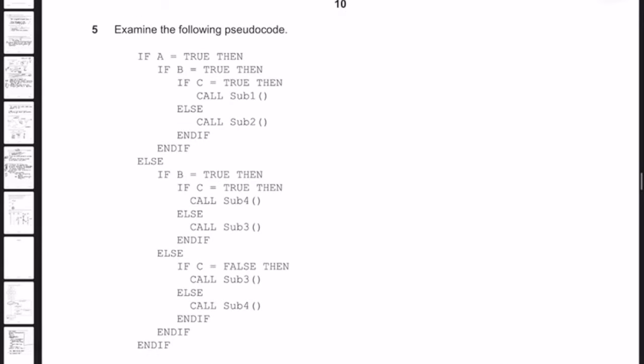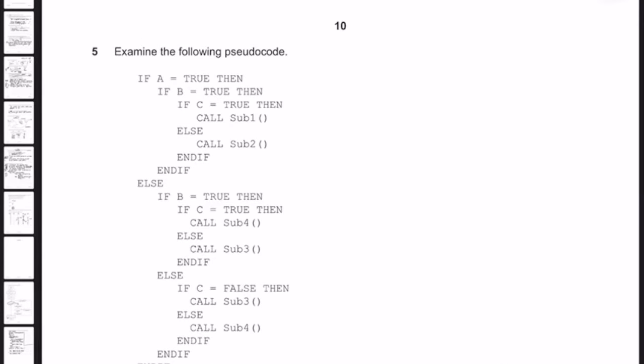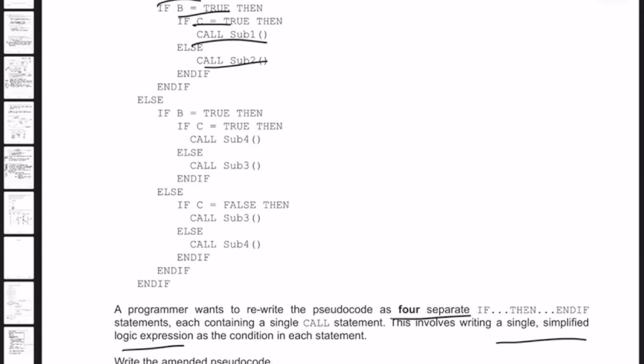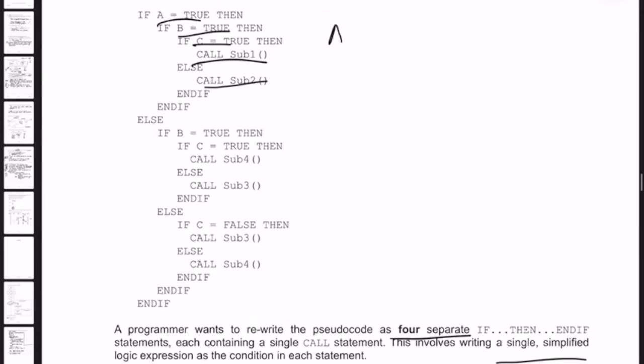Okay. So first, if A is true, then if B is true, then if C is true, then you call sub. Else, call sub to end if. Okay. So that's simple. We want A, B, and C to be true, right?